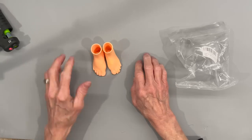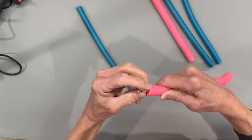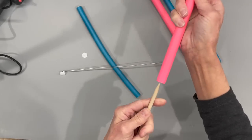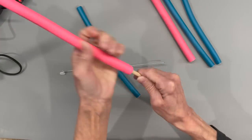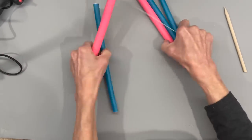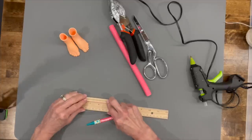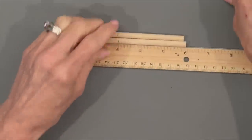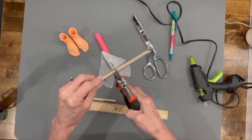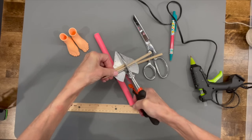If you want a barefoot gnome, I'll give you the link for these — they work great. If you want arms and legs, invest in some of these hair noodles. You can use the larger ones for the legs and the smaller ones for the arms. Just run a dowel stick up inside to stiffen it. To use the two together, cut a dowel stick to whatever length you want, use the hair noodle part for the leg, and put it right down inside that foot. That'll hold your gnome up and make a pretty solid standing gnome.